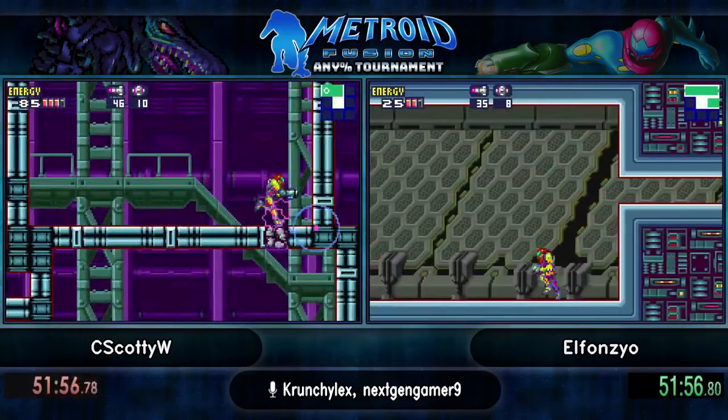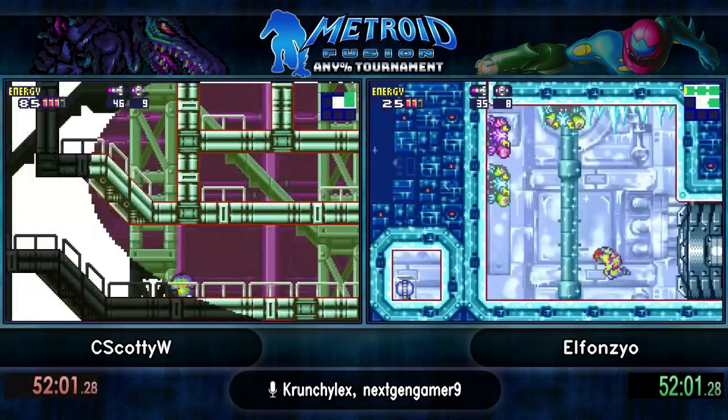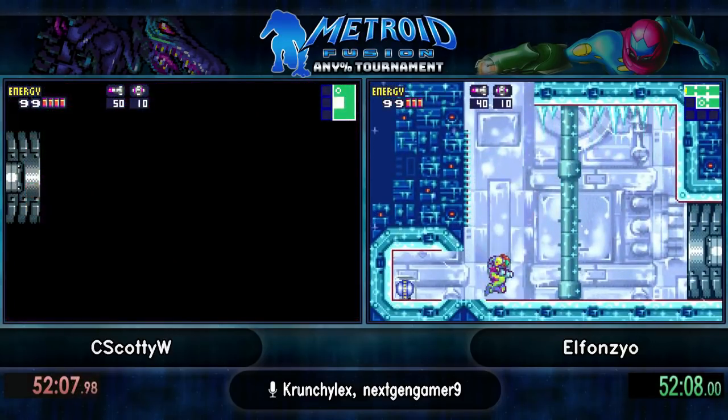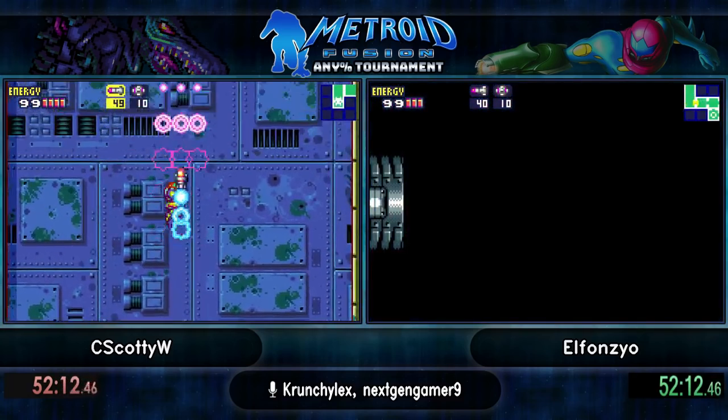Alright. Elfonzyo's gotta be careful, though, because the Sax here does a lot of damage with that Ice Beam. Okay, makes it through okay. And now, you've actually seen at least 2 people die to that Sax encounter in the tournament. Oh yeah, that Ice Beam does over 200 damage even now, so it's no joke.